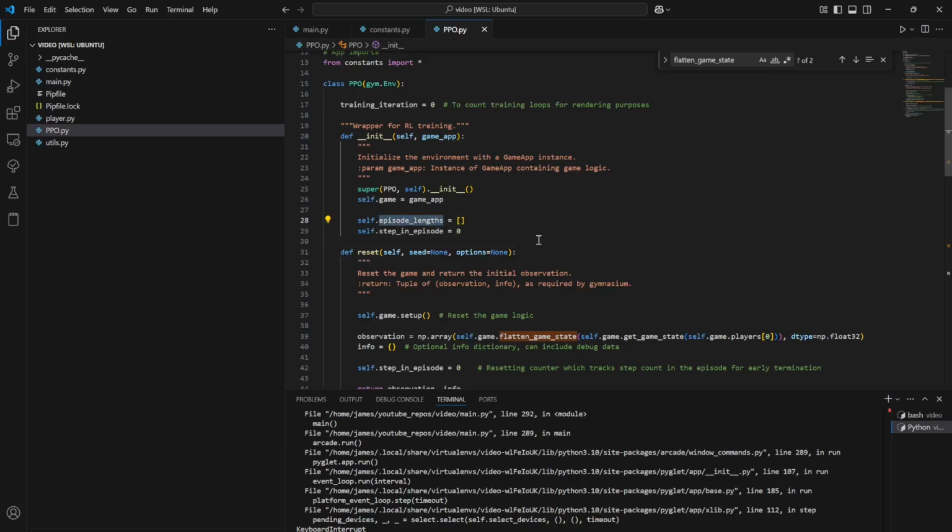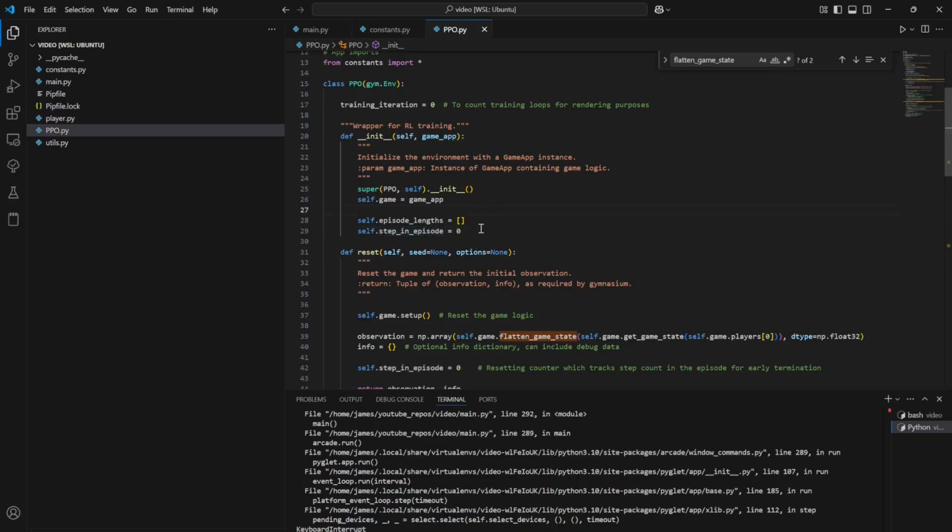I won't go into it now, but it's very useful to take a record of how long each episode is taken, because in this game in particular, the episode duration is a really good metric for how well the model is performing. The shorter the episode, the quicker the player has won, and therefore the more efficient the player's moves have been in getting all of the energy. So we're just going to record the number of steps per episode, so the number of decisions that have been made until the game has been complete, till you get game over. And the episode length is just an array saving this number at the end of each episode, okay?